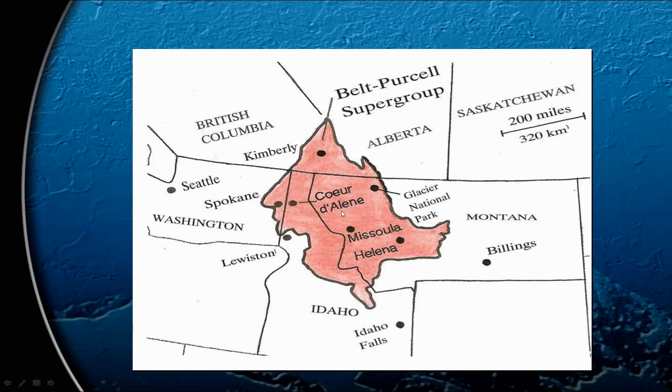Now, this supergroup is two or more groups of strata, and a group is two or more formations. There's about, I think, 50 formations they claim in the Belt-Purcell supergroup. The current depth of this strata goes down 20 kilometers in northwest Montana, in southern Canada, and in northern Idaho. It almost looks like it was deeper than that, and it's been pushed up because the top of this has been well eroded into mountains. This is a very mountainous area.